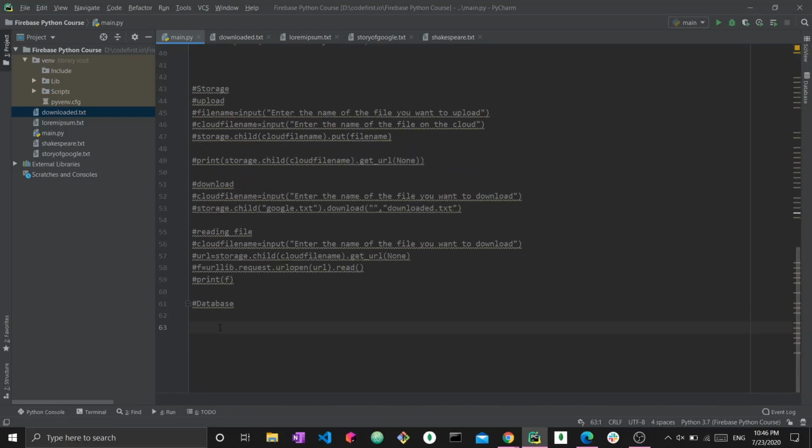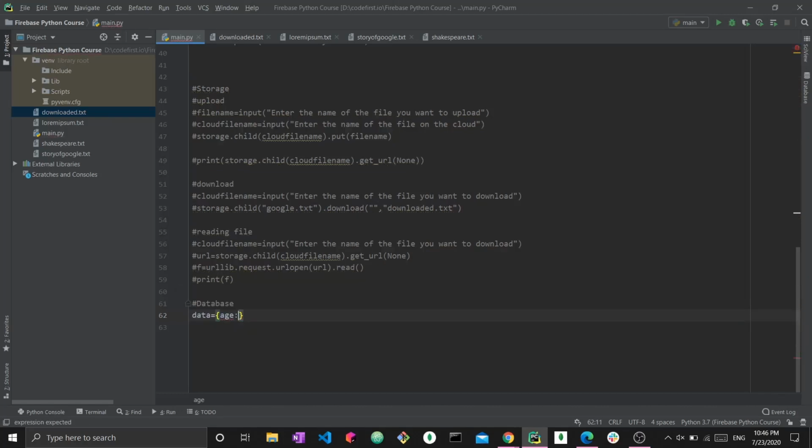Now scrolling back down, we want to actually start by creating our data. The way this data works is that we want to, let's say, upload different data about different people. So let's say the data would be a person's age. We could say that this person's age is 40. However, you should always have strings for your key value pairs in Python. Like we said at the start of this video, if you leave this without a string, then you would necessarily be attempting to call in a variable with Python.